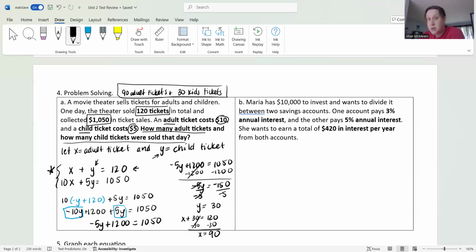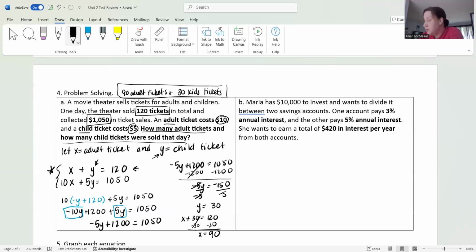Now, when it comes to actually solving the system of equations, you could have solved using the addition method as well. It just comes down to your preference when you're dealing with word problems. Sometimes there's a system that is really designed to be easier for one method or the other, but really you can use either one.